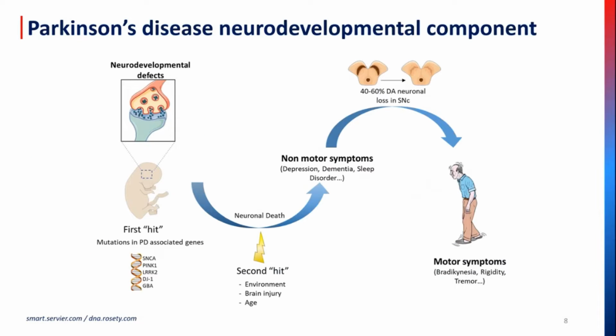In that sense, we believe that there are defects that can already appear in a neurodevelopmental stage that are probably associated with specific mutations first, as a first hit, which contribute to developing Parkinson's disease later on in life. However, there is a need for a second hit appearing later in life and probably correlated with all the other factors I mentioned earlier that can actually trigger the disease or not. And to study this hypothesis, we actually need models that are human-based and that are able to model or simulate these very early stages of life.